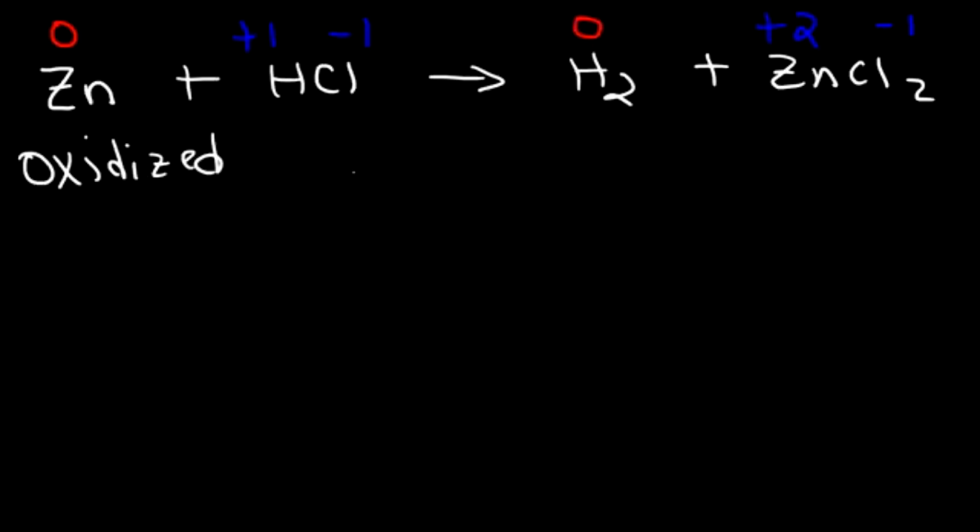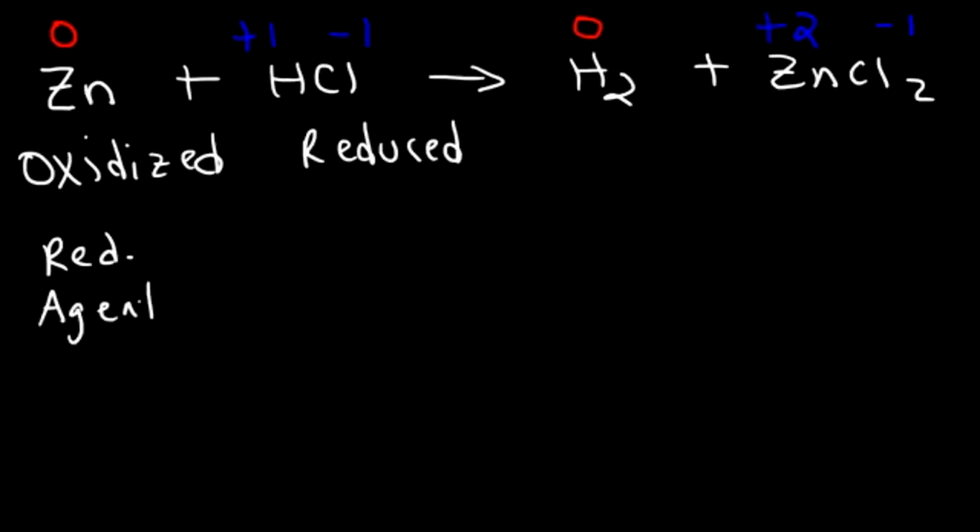So HCl as a substance is being reduced, even though only the hydrogen portion of that substance is being reduced. So typically, if they ask you for the substance, even though it's only the hydrogen element that's being reduced, you would say the whole substance is being reduced if you have to choose an answer on a multiple choice test. Now, the substance that is oxidized is the reducing agent. And typically, metals tend to be reducing agents. The substance that is reduced is the oxidizing agent. And this is a common question that you might see on a typical chemistry exam.